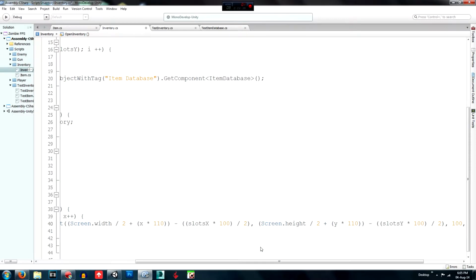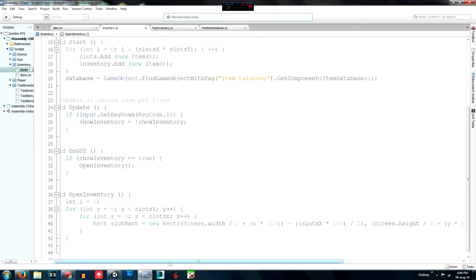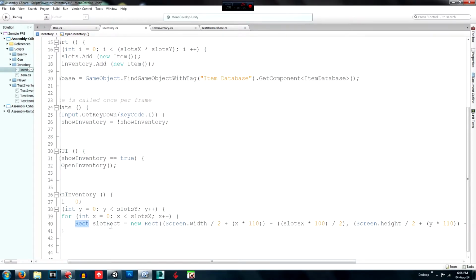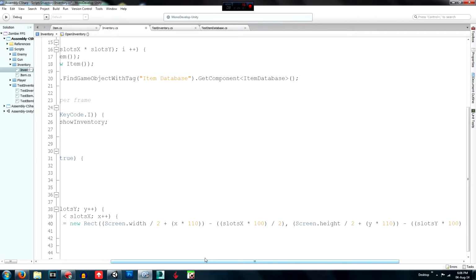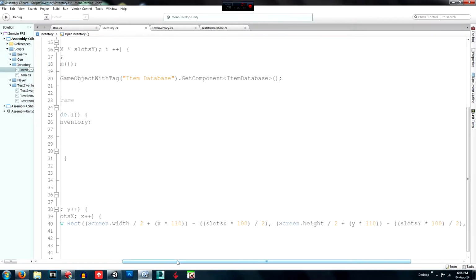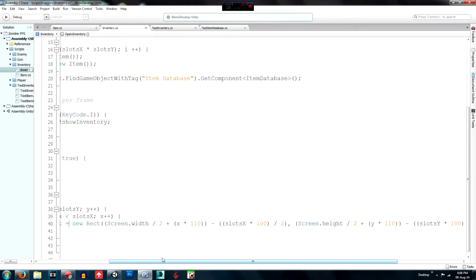I calculated how big each box was, how big the space in between each box I wanted, and how big the whole thing needed to be. Then I decided to put it in the middle of the screen at the corner of the first box, and then I had to take half the size of that. So slot rect, that's what I'm calling it for now, equals new Rect, and then you need the rect style, bracket Screen.width. This one is how far in it is, I think from the left and right. So from the left, Screen.width divided by 2, so in the middle of the screen. It's going to start here and then just go tile across.